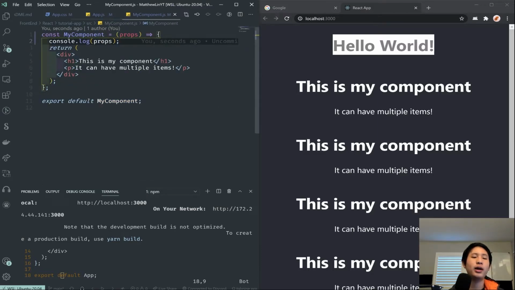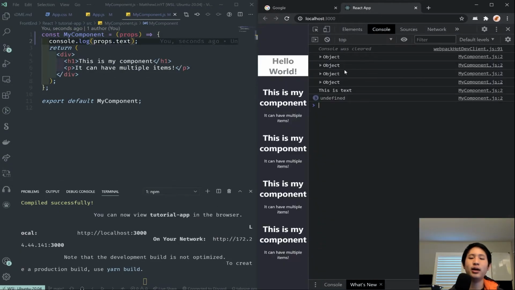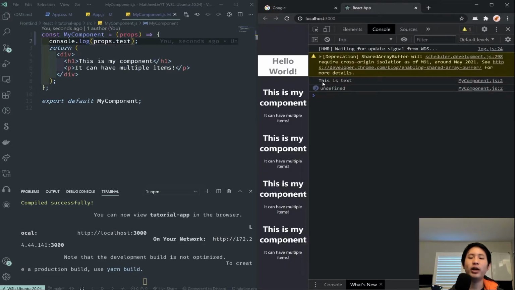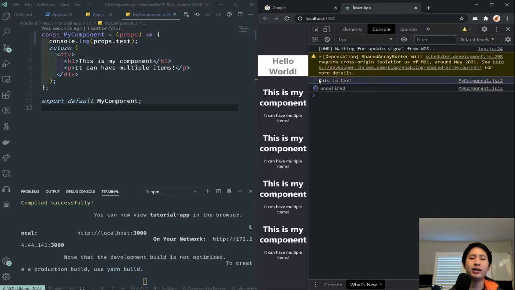Now, of course, we can actually console.log props.text. And in this case, if I hit inspect, you'll see we get this, or let me clear my console first. We get this is text 1 time, and we get undefined 3 times.